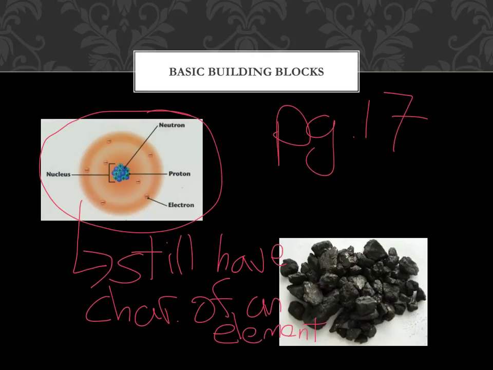If you get any smaller than that, yes, it's still matter. Yes, it still has mass and volume, but it doesn't have any of the unique characteristics that elements have. You see here a pile of carbon, and that has unique characteristics because of the way the atoms are put together. That makes its color, its shape, the states of matter that it takes on. All of those things are unique because of the structure of the atom.